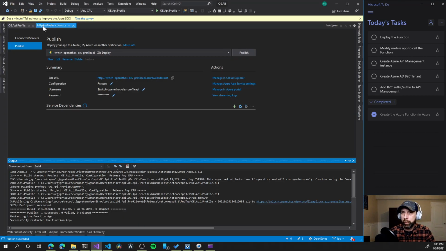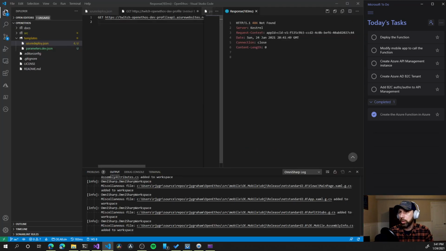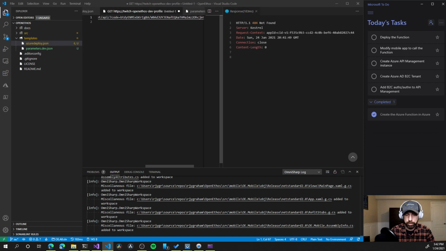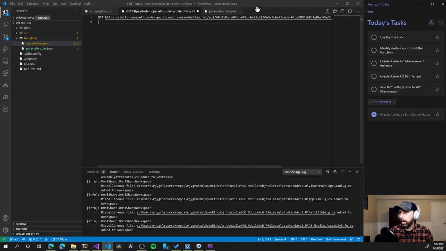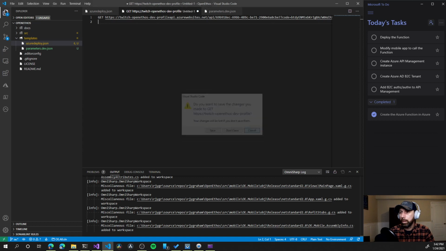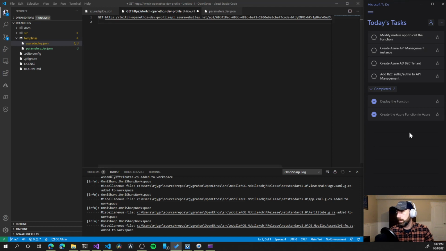And then if we grab this, switch back, and plug that in instead of foo, then we should get our... Yep, so we get our profile back. Cool. So that is working. We'll leave that up here just in case we need it. All right. Task 2 complete. Got our function published.